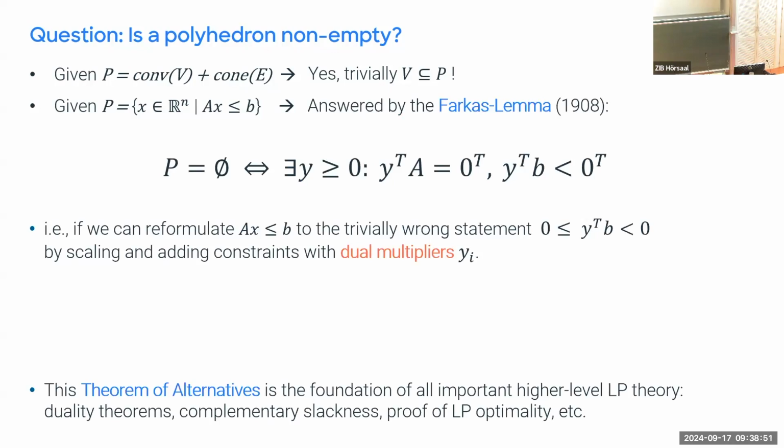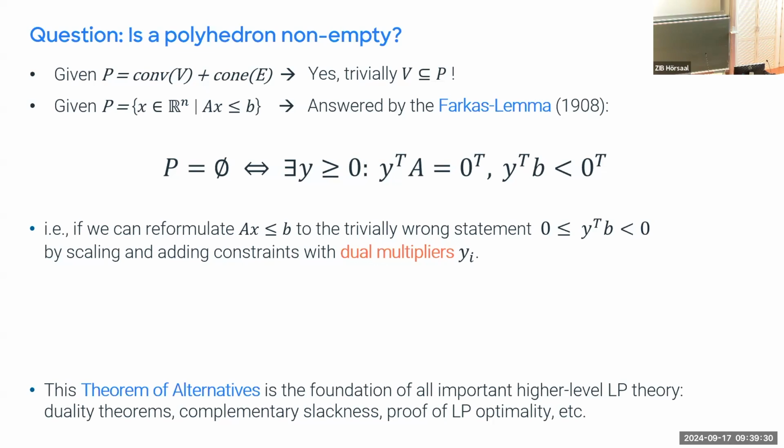So the Farkas lemma tells you the following. The polyhedron is empty if and only if I can prove it in the following form: if I can find a combination of these inequalities that is contradictory. Formally, this means I have a vector y of non-negative multipliers, and I form y transposed A. So I build a weighted sum of the rows of the matrix A to obtain the 0 vector. At the same time, I aggregate the right-hand side, and I obtain something that's negative.